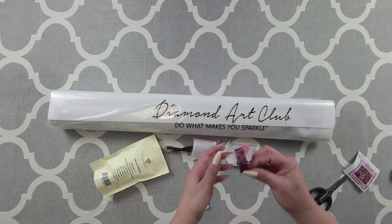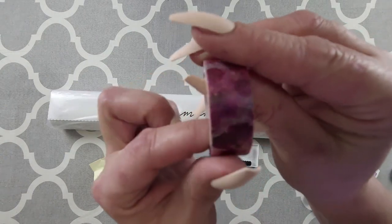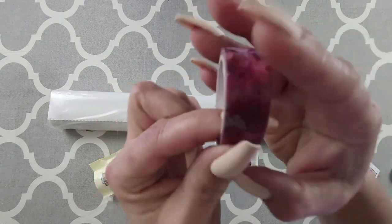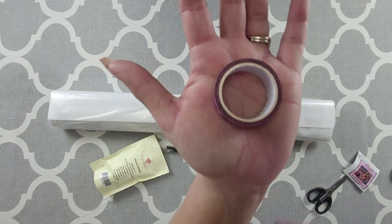Let's see the washi tape. Oh, this is cute too. Has flowers on it. And there's that. They give you a good generous amount of washi tape.